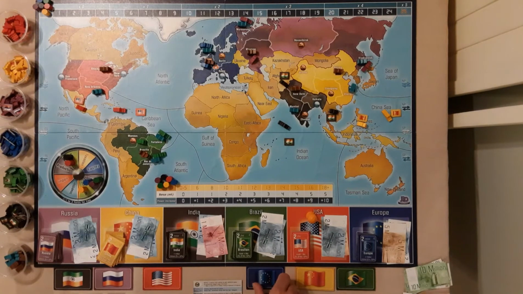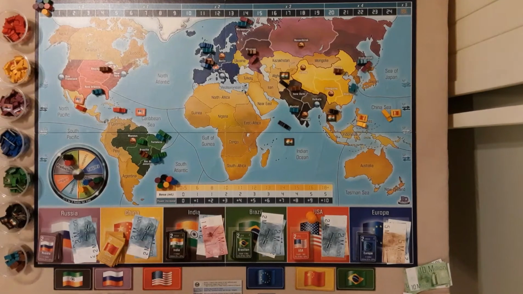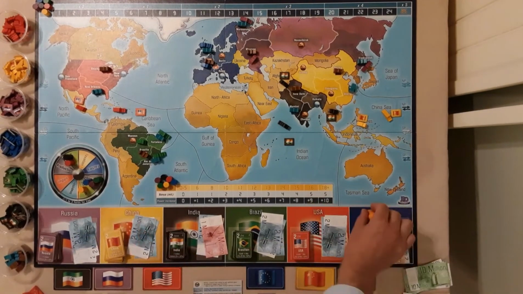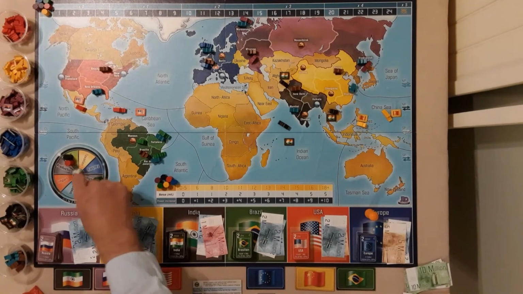And in a 4, 5, 6-player game, the odds are you might not actually have control of a government. In that case, you'll take one of these tokens, which gives you an opportunity to buy a bond when that situation occurs, which will be happening very soon. So America have been, and Europe will maneuver as well.